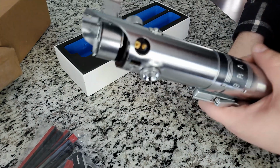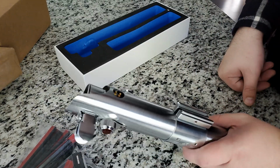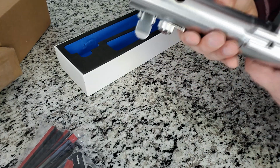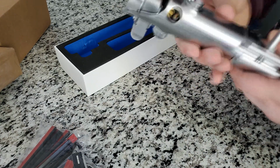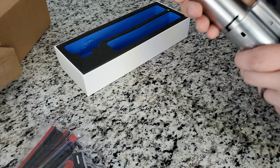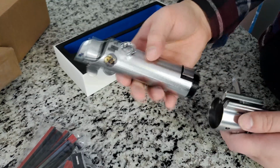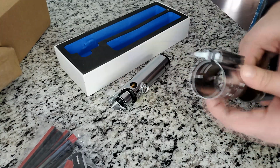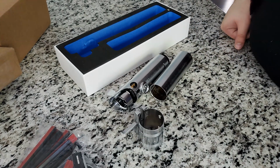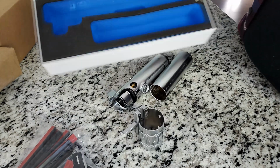I'm going to look it up on the internet and see how it's supposed to go together, because I still don't think I have it reassembled correctly. I think it might be backwards. Like, I think the top part might actually need to go like so, maybe. I'll figure it out and come back to it. I'm just going to leave it disassembled for now, and then I'll look up how it's supposed to be put back together. The box could probably help me, because there's an indent in here for the clamp.